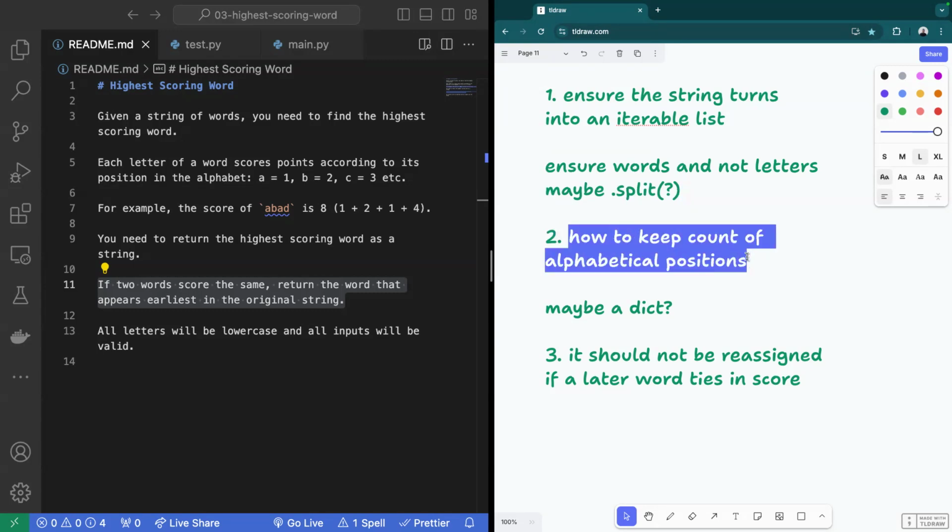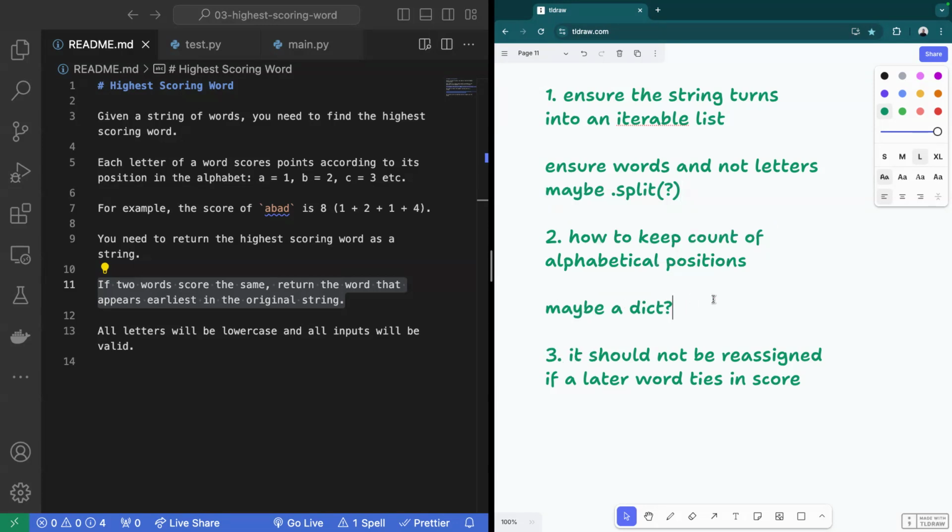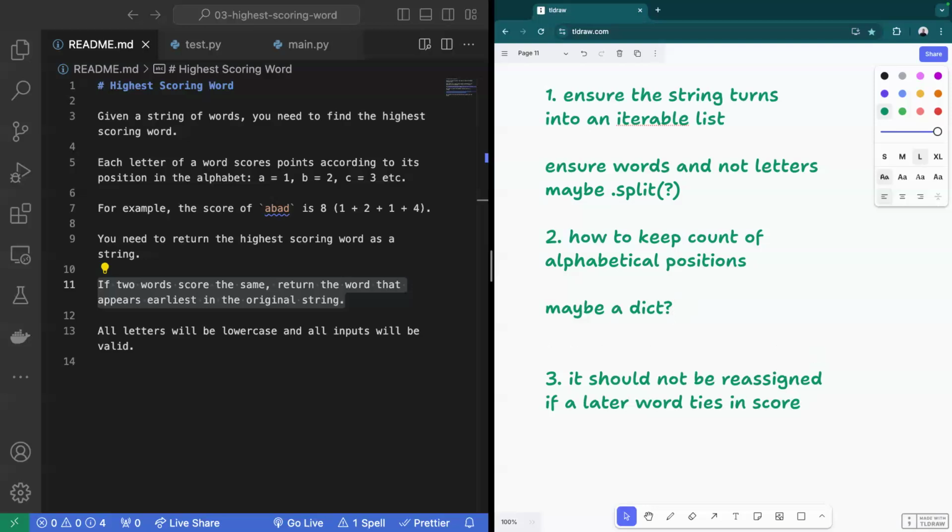For keeping count of alphabetical positions, we have maybe a dictionary, which is great because it provides us direct access in key value pairs. Does ASCII work in this case as well? I just brought it up, but I'm not sure if that would be an assist. Yeah, that's a great analysis, right?